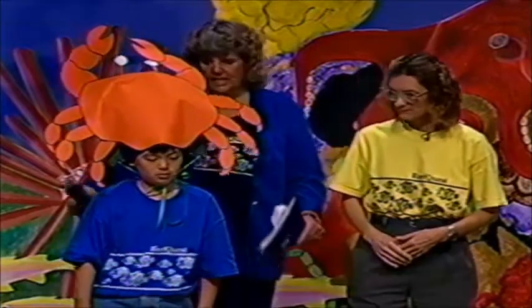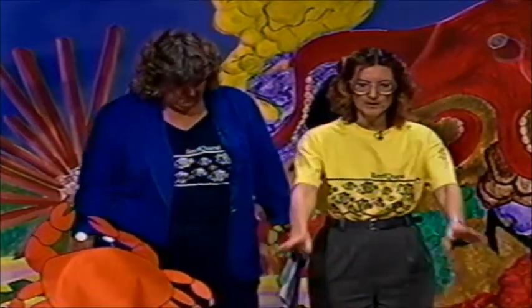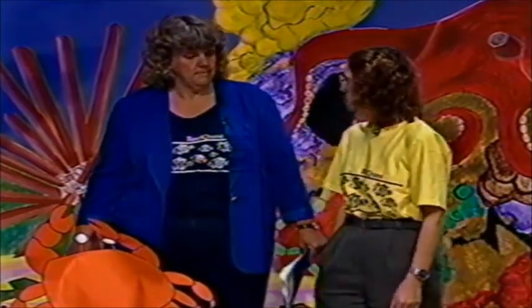Okay, let's take a look at how all these guys function together. You're going to do this with a certain activity. Explain what we're doing here. All right, we've got a parachute in here, and right in the middle of the parachute is a bucket with a ball in it. And the parachute represents the balance of the food web. We're going to see if we're balanced or not by watching the bucket with the ball in the middle. If the bucket and the ball tip over, then we'll know that the balance of the food web on the reef is starting to fall apart.